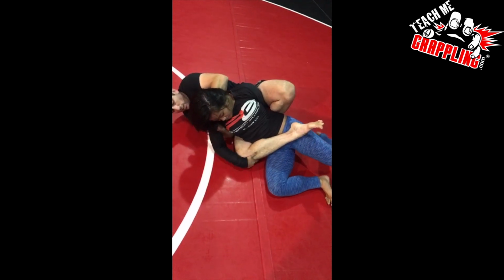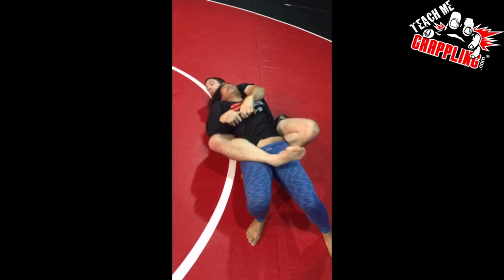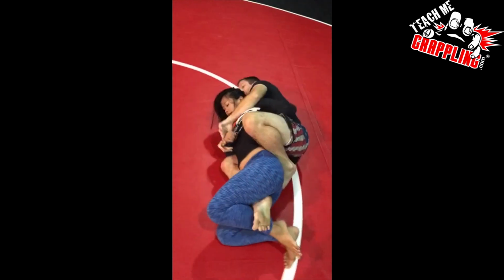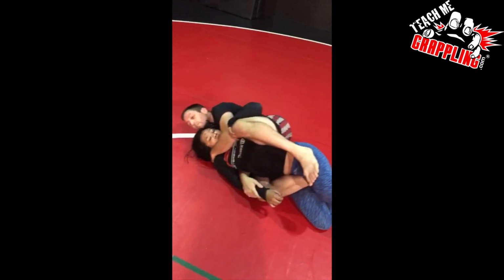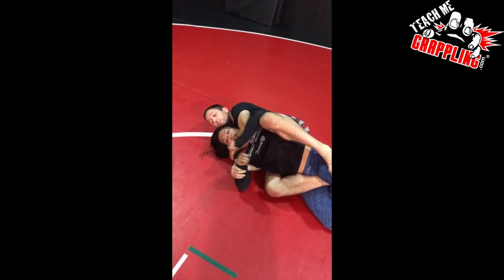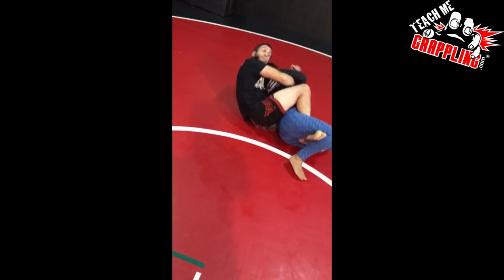Looking to isolate her right arm now, playing with a power half Nelson from wrestling. Come back to wrist control. She exposed her neck right there, but it just wasn't the time. I go for her neck. She's pretty good at rear naked choke defense. She's got a nice twist going. She's trying to peel my right hand off so she can twist and escape.